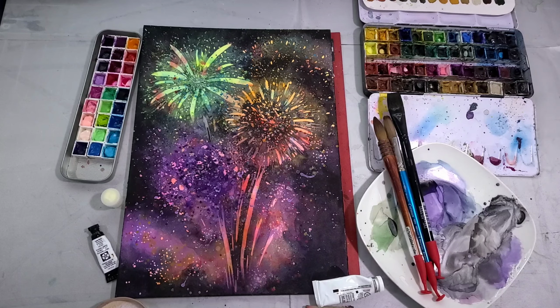And we are just about finished. All that's left is to remove this from its block. The Blick Studio block did a great job holding this paper taut. I didn't have any buckling issues. I didn't have any bending issues. I don't have any warping issues. So this was a great way to very quickly, theoretically, paint a watercolor illustration because it holds it in place for you. The humidity did play a huge factor.